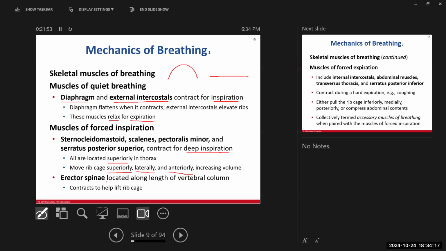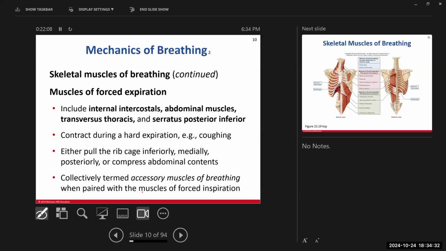And then you'll also see the erector spinae muscle group here. They'll also do the same thing in helping. But we primarily use the erector spinae muscles to do what? Literally helps to keep your back straight. It's mainly a postural muscle here. So again, I won't spend too much time on this.